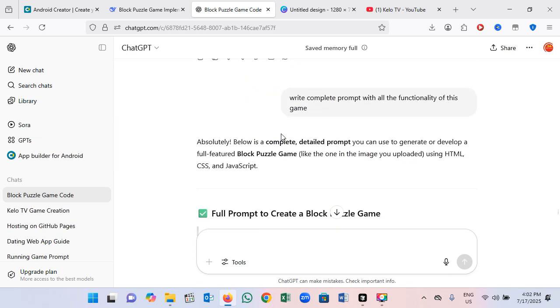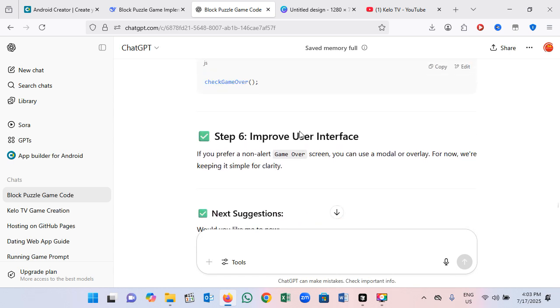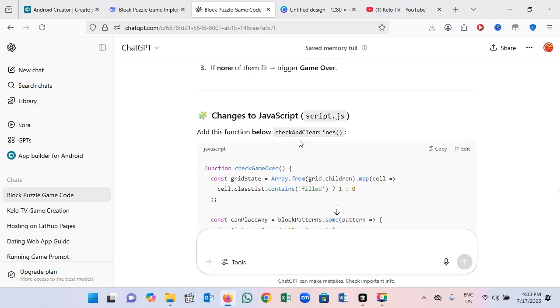So here I decided to stop asking ChatGPT for code. I decided to ask it to give me the prompt, because I understand that ChatGPT cannot write complete code or a long code for you. So that is why I decided to collect only the prompt. If I scroll, you see it takes me step by step.